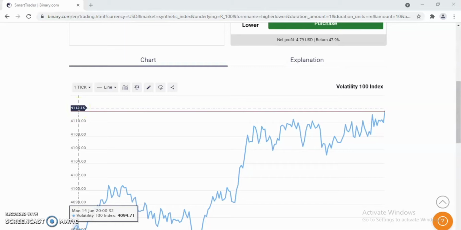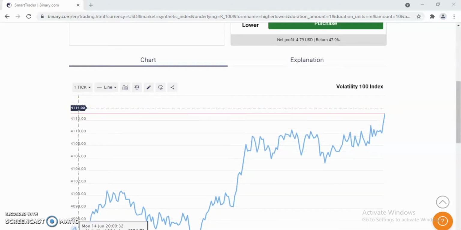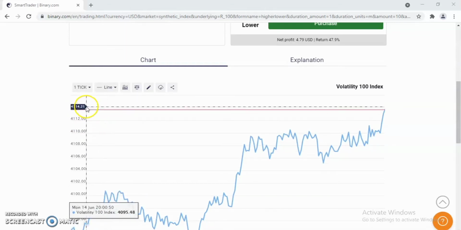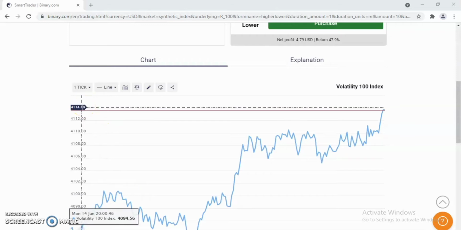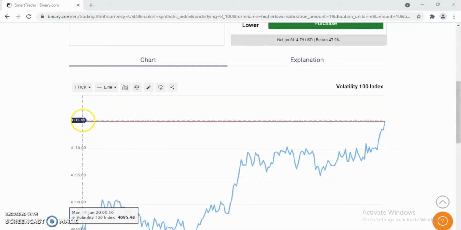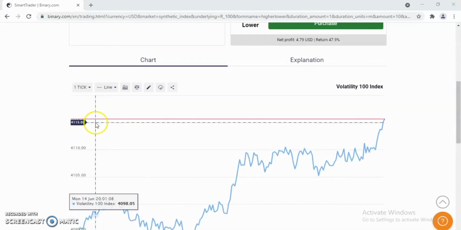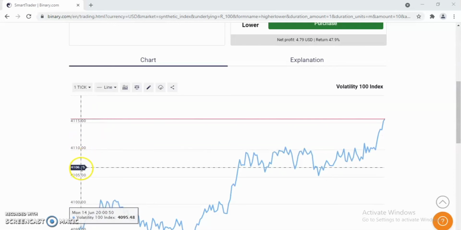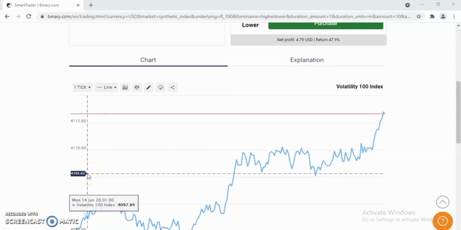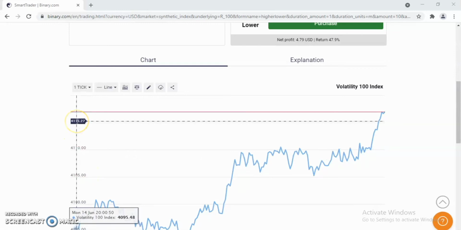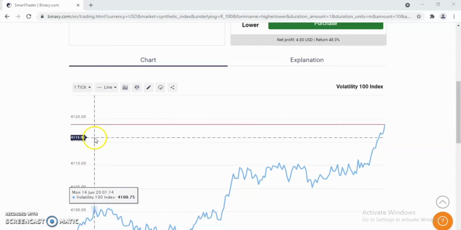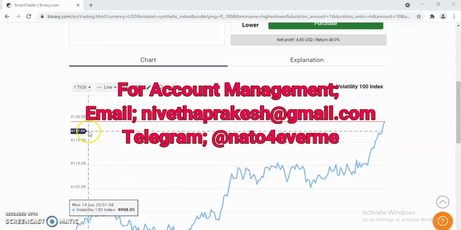Before you start your trading, you need to make sure of certain things like this. Make sure that the ending digits are always the same. Like you see the ending digits ends in 00, this ends in 00, this ends in 00. You also need to make sure that the gaps in between, this gap is not so far apart.